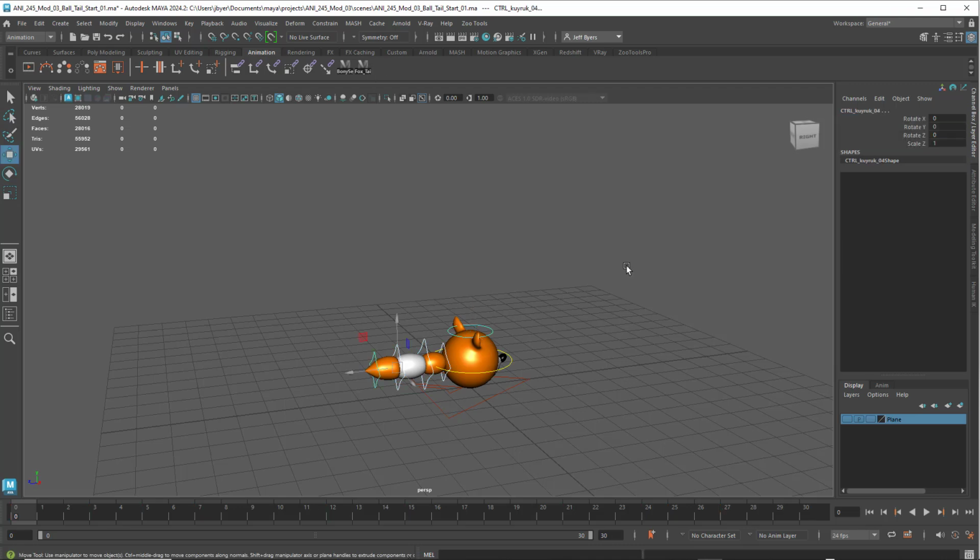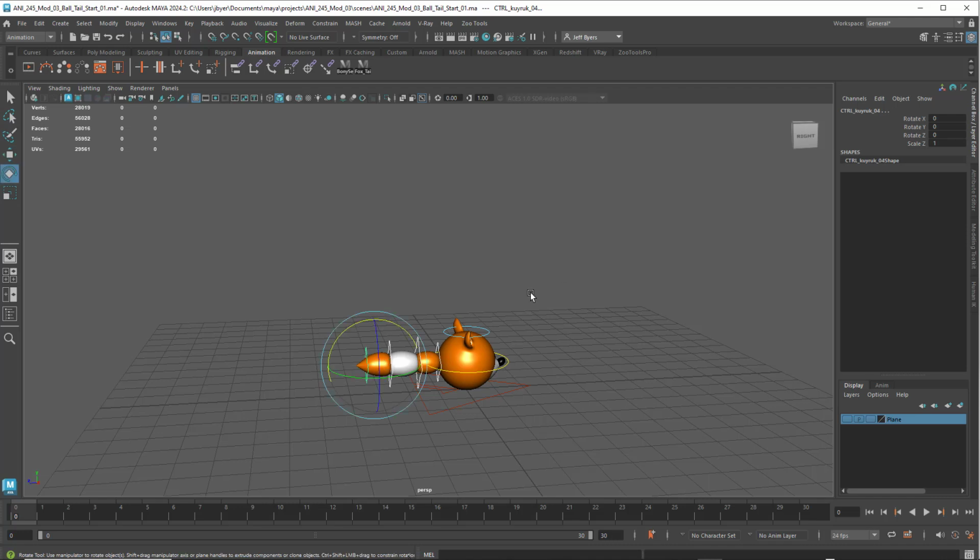I'm going to click on that, and that sets it all up. I'm going to rotate it and type in, for frame 0, negative 10.765. There we go, at frame 0. I'm going to set a key for that.